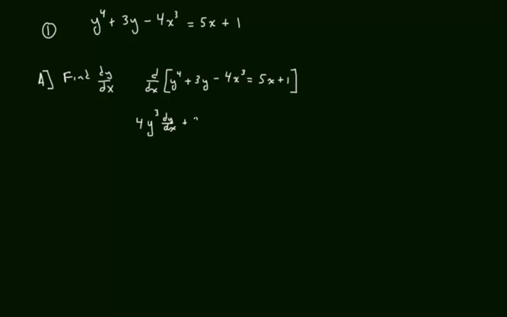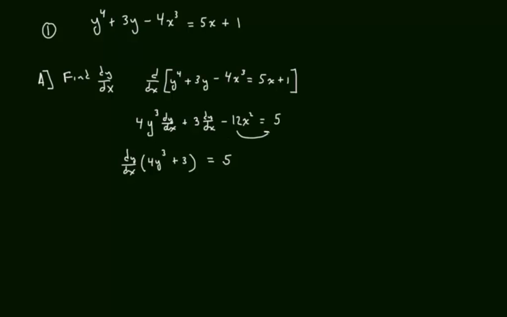plus 3y, so the derivative would be 3 times the derivative of y with respect to x, minus 12x squared. You could technically say dx, and that's equal to 1. And that whole thing is going to equal 5. So the algebra is just like we did in the warm-up, or the introduction. I'm going to factor out a dy dx out of the terms that it applies.